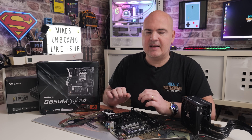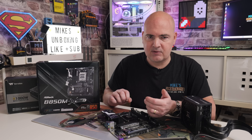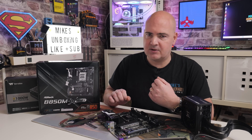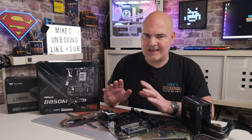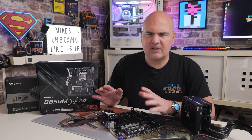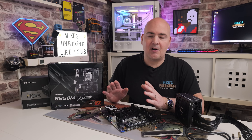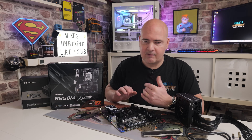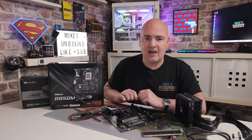For those of you coming to this video because your system possibly isn't working, there's a strong chance you don't actually need to update the BIOS using this particular method. You can do it from within the BIOS itself if your system is able to POST. You can also do it through ASRock Center, though that's potentially more risky because you're relying on the Windows ecosystem. So there are three ways: USB flashback with a barebones system, via the BIOS on a fully operational system, or via Windows using ASRock Center.